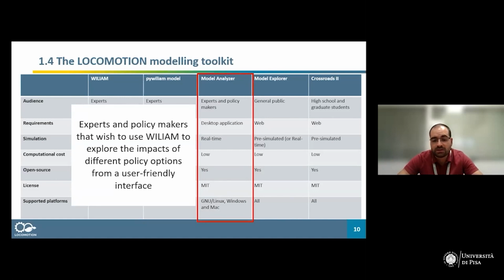At the end, this is a tool that is very close to the WILIAM model in Python or in Vensim, and it's a desktop application that runs the model in real time. The tool is connected with a server, but you will have the opportunity to modify more or less the same parameters of the Excel file, using a user-friendly interface. The tool is available on Linux, Windows, and Mac.